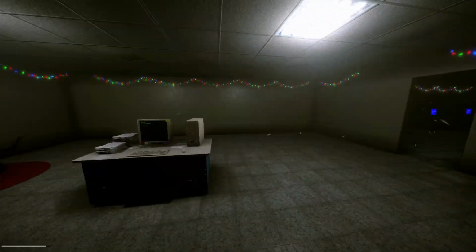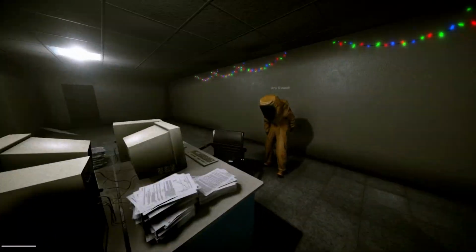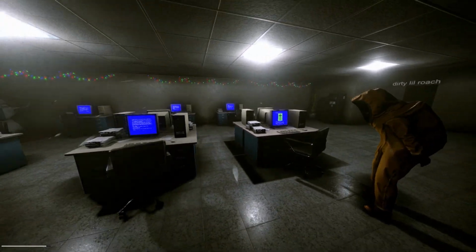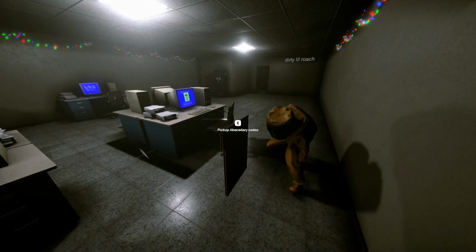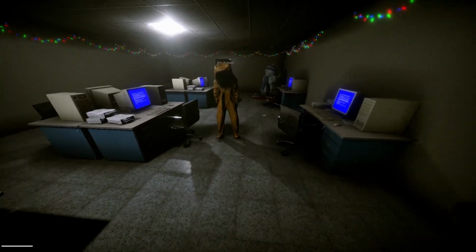How? Well, oh wait, you haven't seen the... This is a cross right here. Do you have a piece of paper in your inventory? No. Well, look at this. I thought you might have had that. But they're over here.